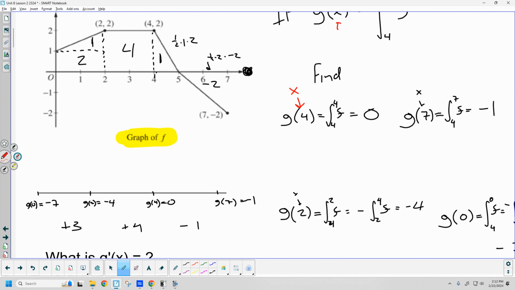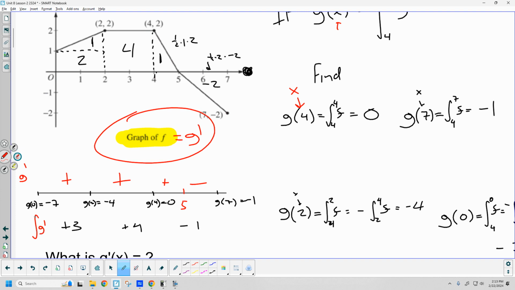Turns out this graph of F was a graph of a derivative the entire time. This was a graph of a derivative whose signs were positive. They changed signs at 5 and then negative. Whose accumulations were actually accumulations of the derivative. The accumulations of F are the same as the accumulations of G's derivative. And everything fits like we expect it to, like we saw last unit.